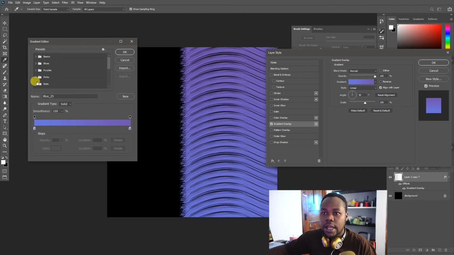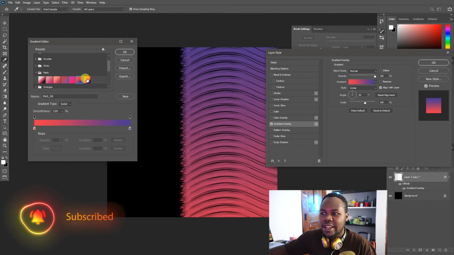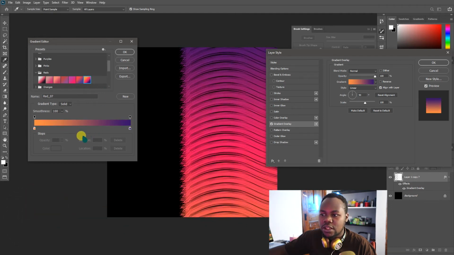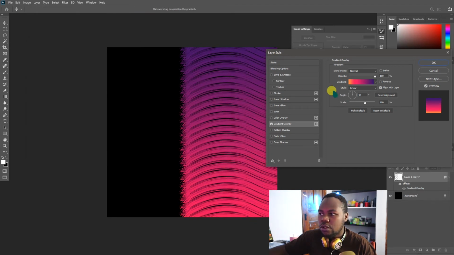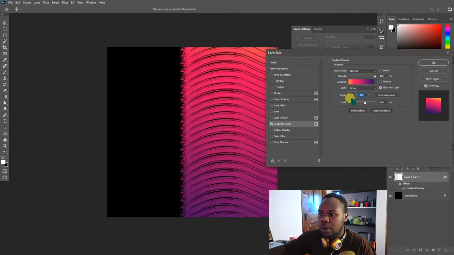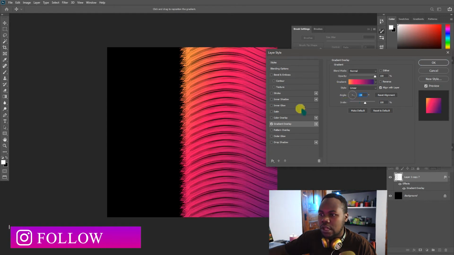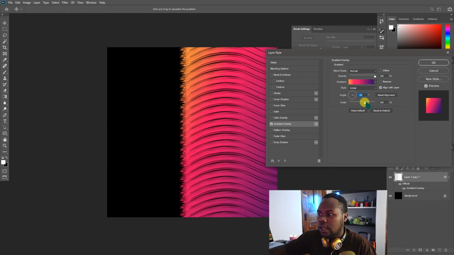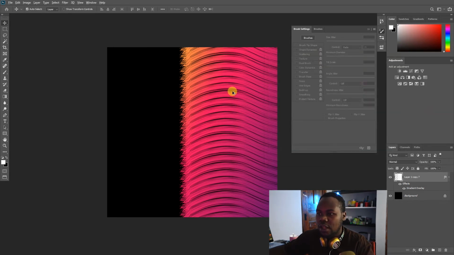From this side, as you can see, we're gonna select reds, and there is this color which is really cool. Then I'm gonna readjust or remove that color and keep this one just somewhere here to give you a different perspective. On this angle, it's really great to play around with the angle. You can scale up things as much as you want, and you can keep it okay. Now we have our first gradient.